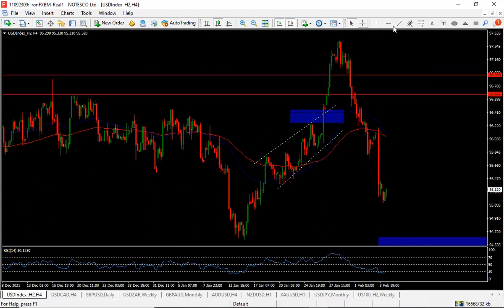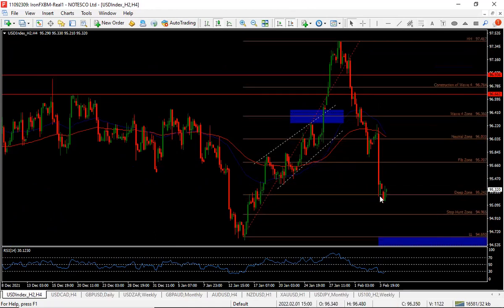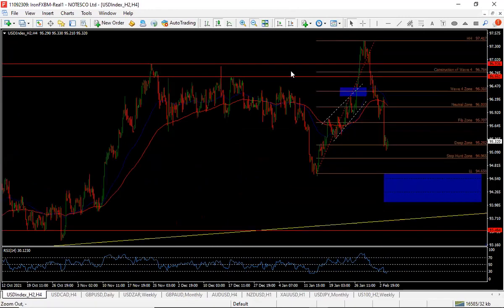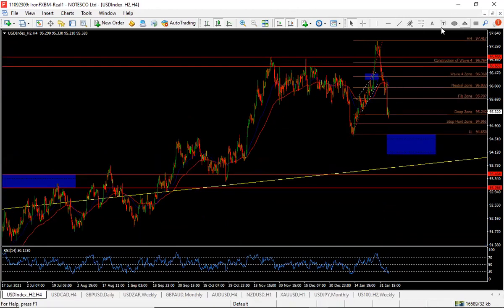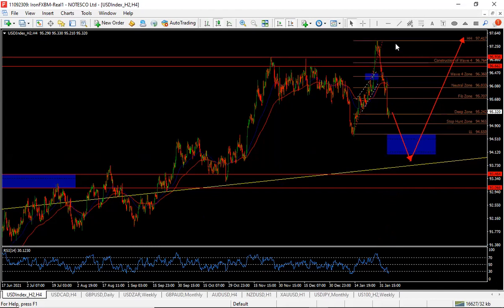So what are we saying? We are now saying that these guys came in the zone of the stop hunt. So the worst scenario that can happen is that they can come and do this as of today. They can come and break in that zone, and then from there they'll go up. Remember, this is our expected zone for our correction from our previous analysis. This is our dollar index, right?